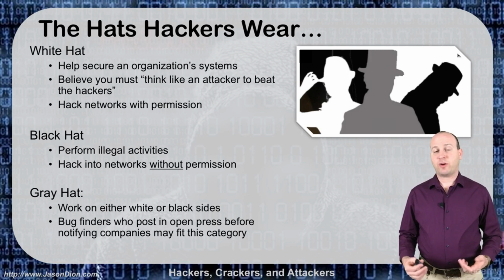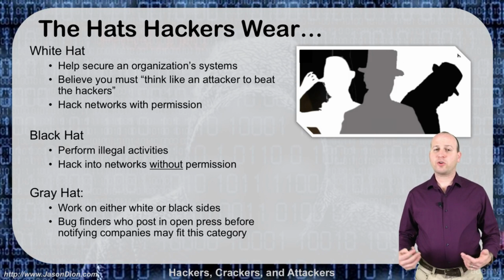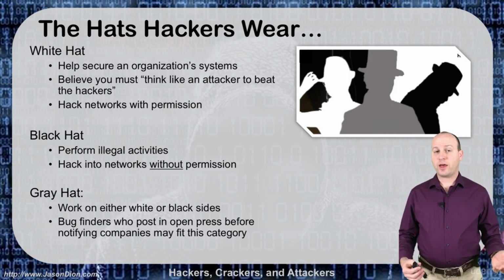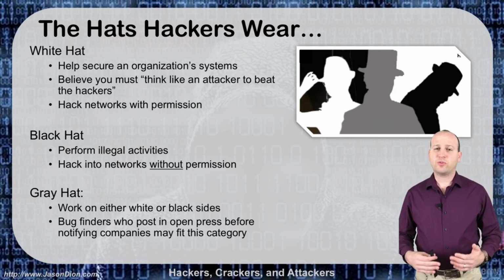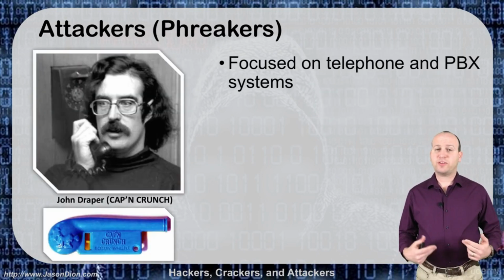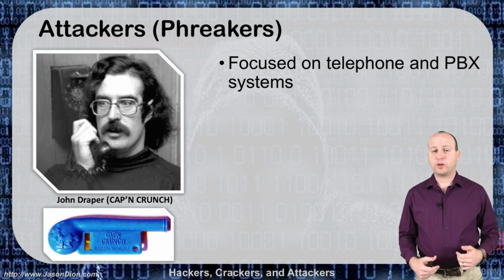Well, what would you say if they found that information and immediately posted it to the internet for everybody to know? Well, we would consider that a gray action because they didn't give the company time to fix the problem, and so now good guys and bad guys have access to the information at the same time. That becomes a gray action. It's not good, it's not bad, it's kind of somewhere in the middle. Sometimes they play nice, sometimes they don't. And this is a really difficult group of people to work with because sometimes they're really helpful and sometimes they're really not.